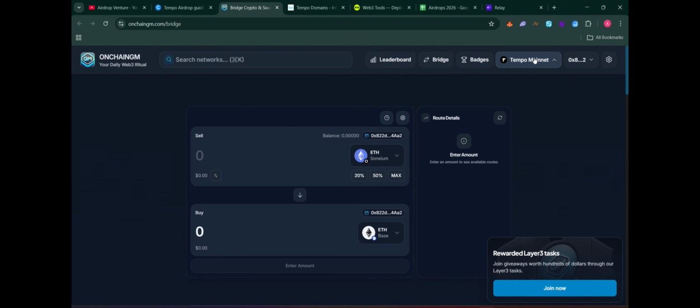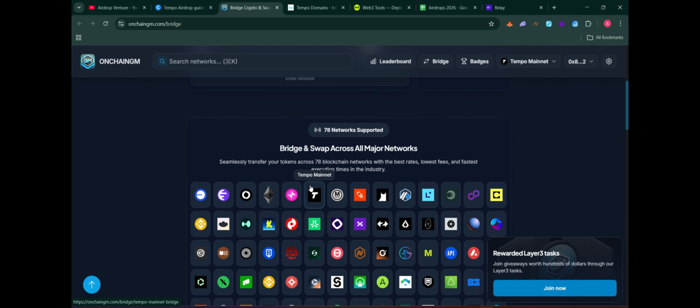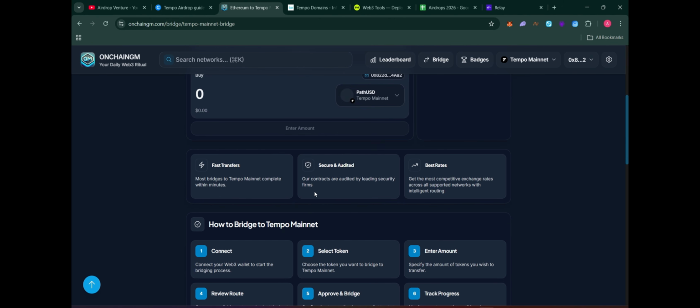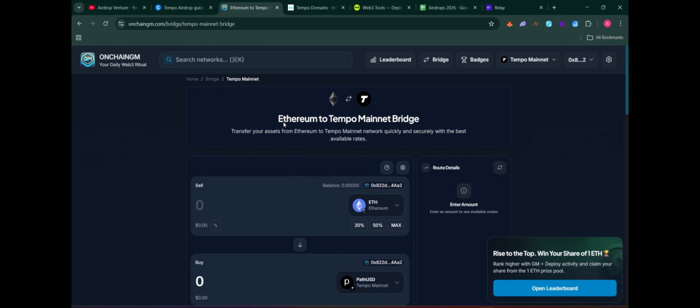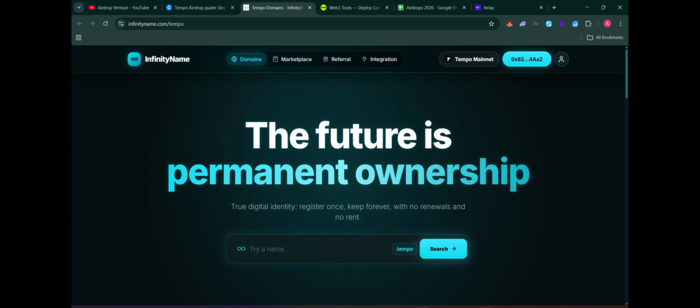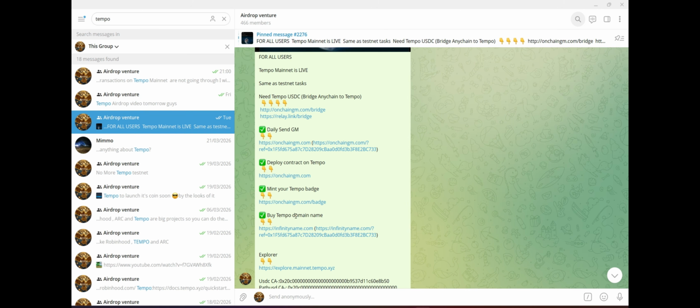So here you would choose the network, Tempo mainnet, and then you see this T symbol. It says Tempo mainnet. I can click on that. Well, I don't want the bridge option. What I want is to just say good morning, for instance. Okay.